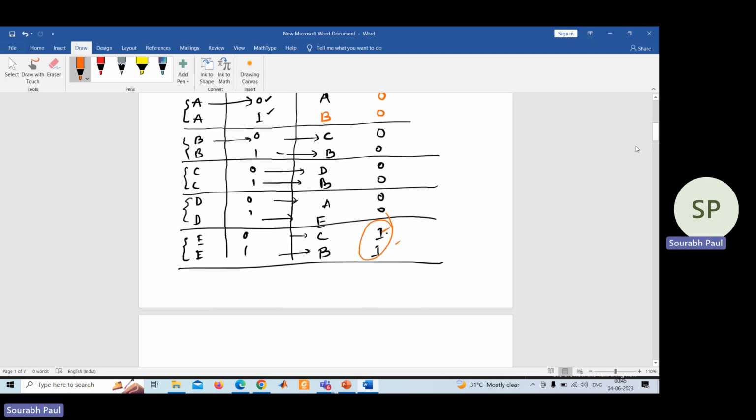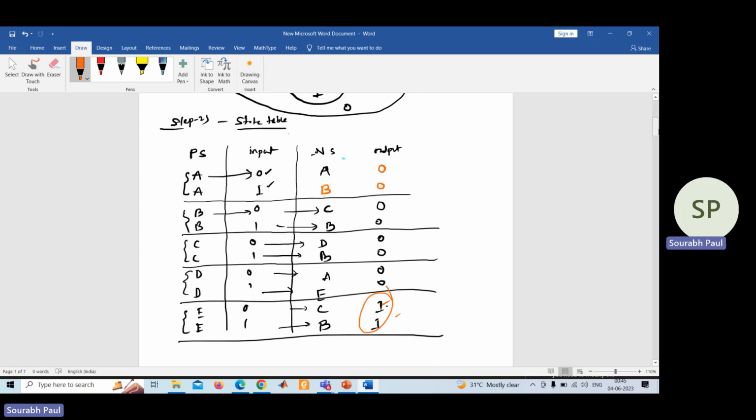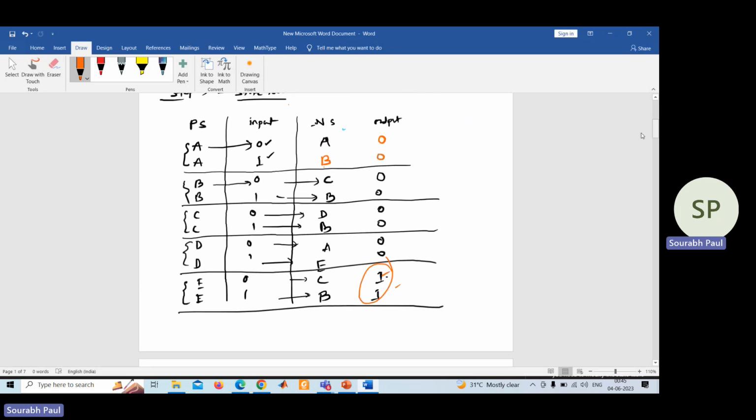Now what you need to do? Again, you need to modify the state table using some values for these different states. Now in this particular problem, how many states did you get? 1, 2, 3, 4, 5. Five different states, A, B, C, D, E. Each state has to be represented by a combination of binary values. So how many bits are required? That is the important thing. At least you need 3 bits.